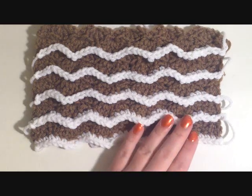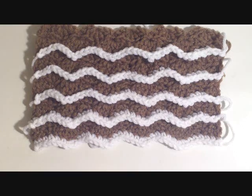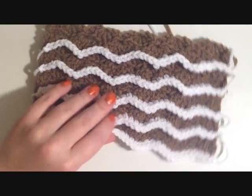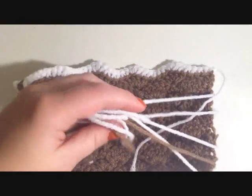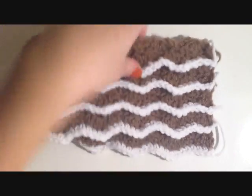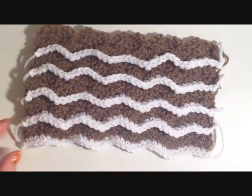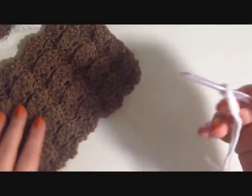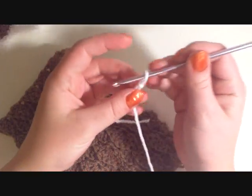Now we are going to put the snow on our roof, and it looks just like this, and it's really simple, and it involves a lot of extra strings, but that's okay because we don't have to actually weave those in, so it'll be easy. Anyway, to start off, connect your white string to your hook.